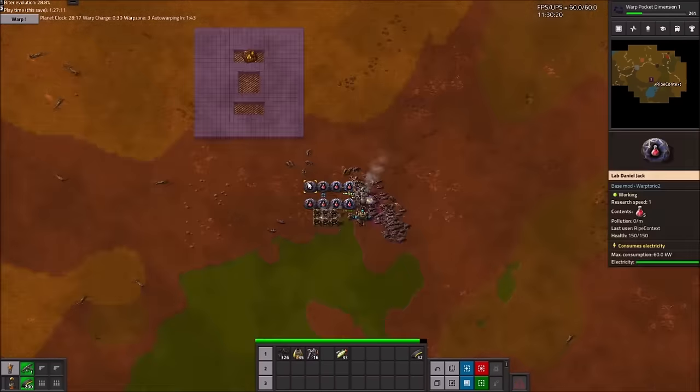Victoriously, we return. 40 hours later, the platform touches down on the planet it initially stranded us on. And that, ladies and gentlemen, was Warptorio 2.